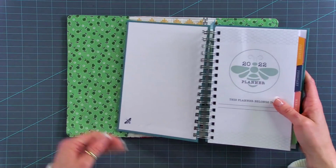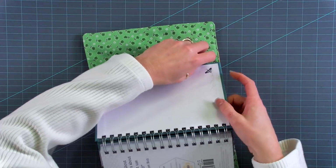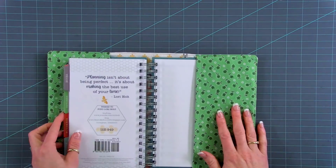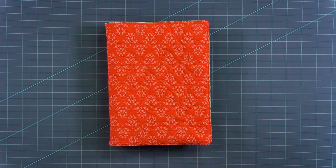And so we're just gonna tuck in our planner. This planner is so cute. I usually just pull up the top so you can get it in there, and it should be a nice snug fit. And then just a little bit of wiggling. And how cute is that?